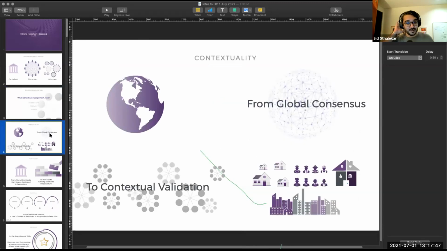What was really interesting to me, and what we brought up last time, was this conversation about contextual validation instead of consensus. And that feeds really well into the project I'm involved in, which is building reputation infrastructure. So maybe we'll jump into that first.